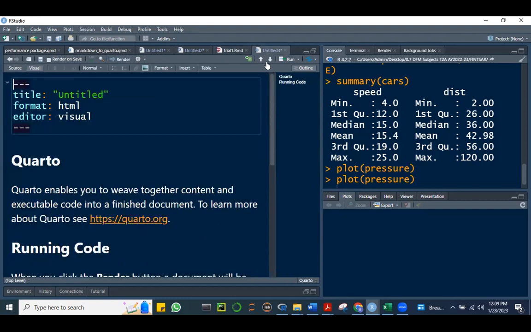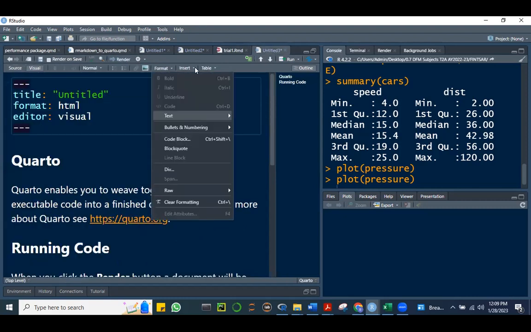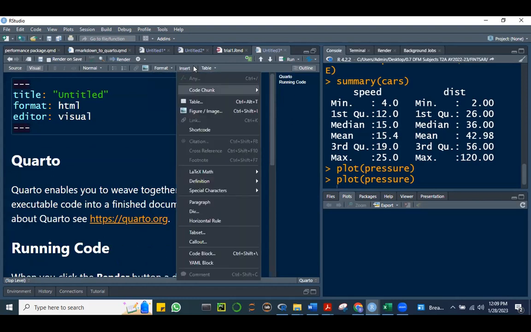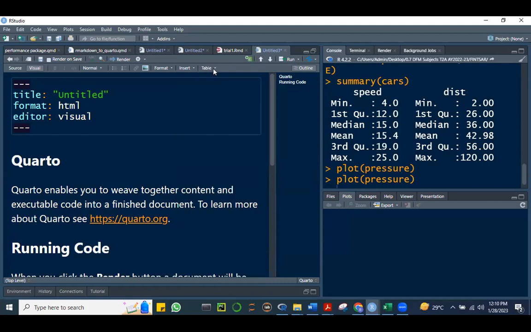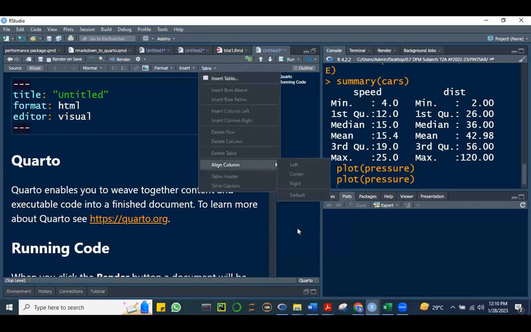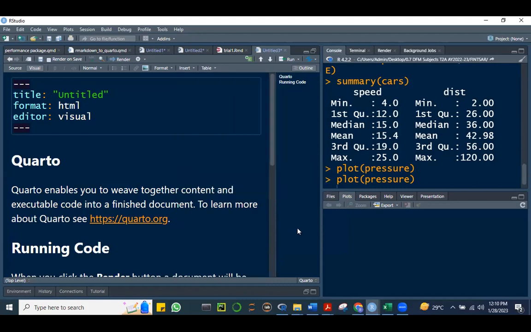Dito, class, tingnan nyo to. Pwede na, may format na dito. May insert. Mag-i-insert ka ng LaTeX math. Mag-i-insert ka ng mga call-outs. Figures, images, table. Andito na. Linagay na dito. Table also. So the Quarto, it's the next big thing.